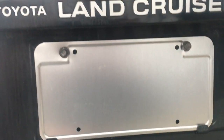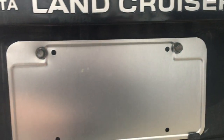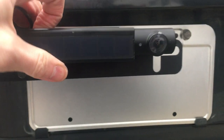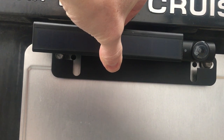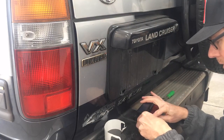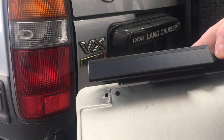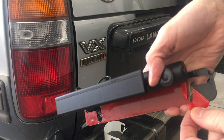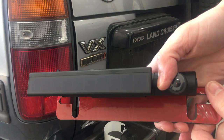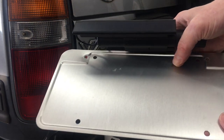This 80 was imported from Japan, so the plate holes are a little farther apart than the US ones — I have to drill holes in my US plates to mount them on this vehicle. Kudos to Autovox though: they have slotted mounting holes on the camera so it works with either size. Next, remove the license plate, peel one side of the adhesive mount and apply it to the outside of the camera. Now the camera is ready to mount on the back side of the license plate.